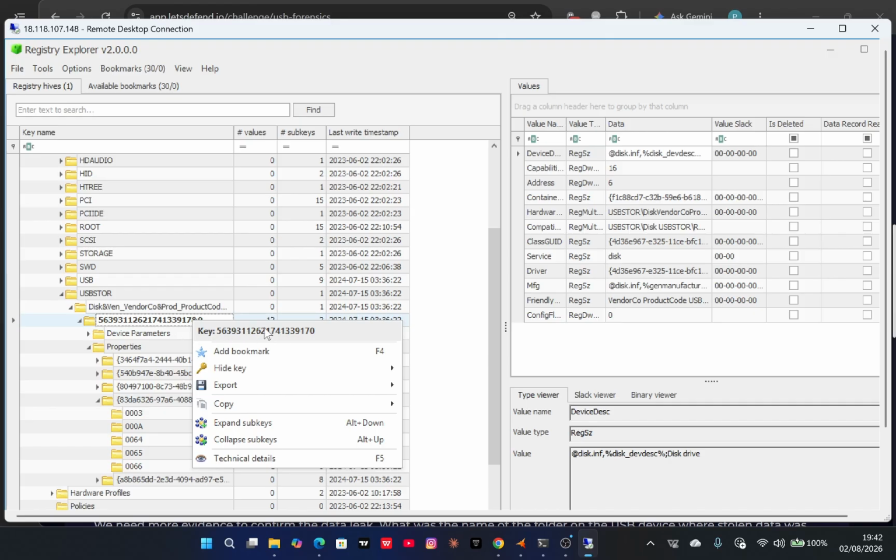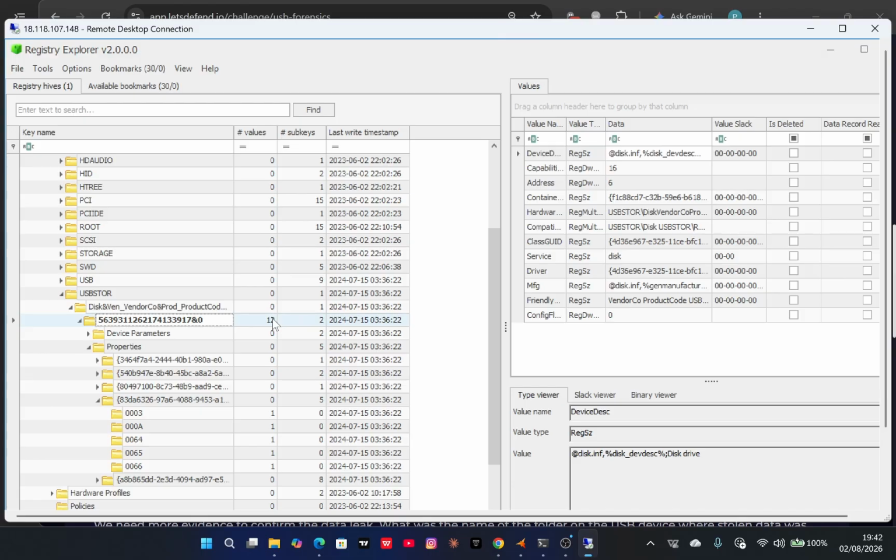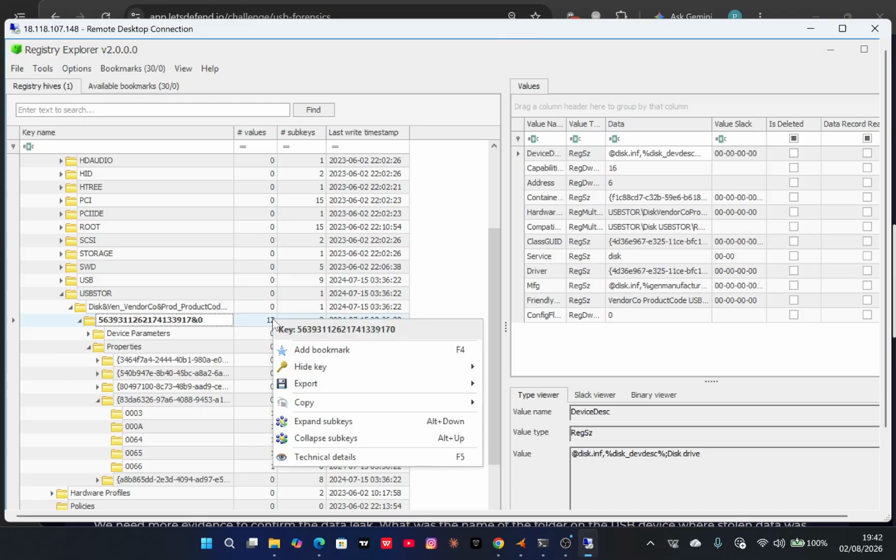We can see over here, but let me right click it at this point. The value we have here contains a symbol before the 0. But when we right click it to look at the exact key, we can see there was no symbol within the key value.